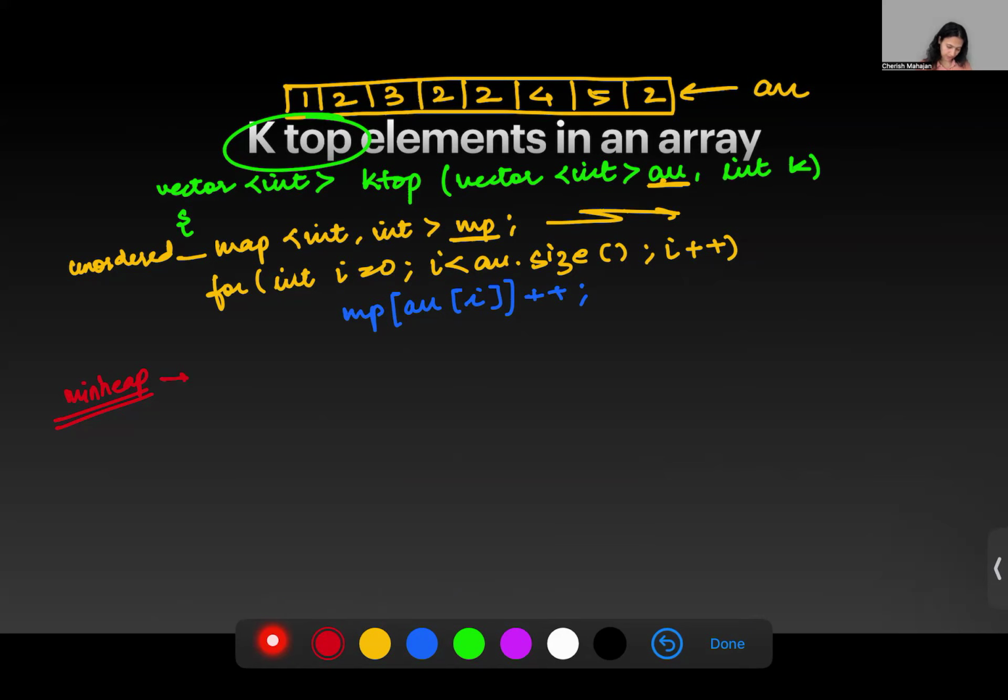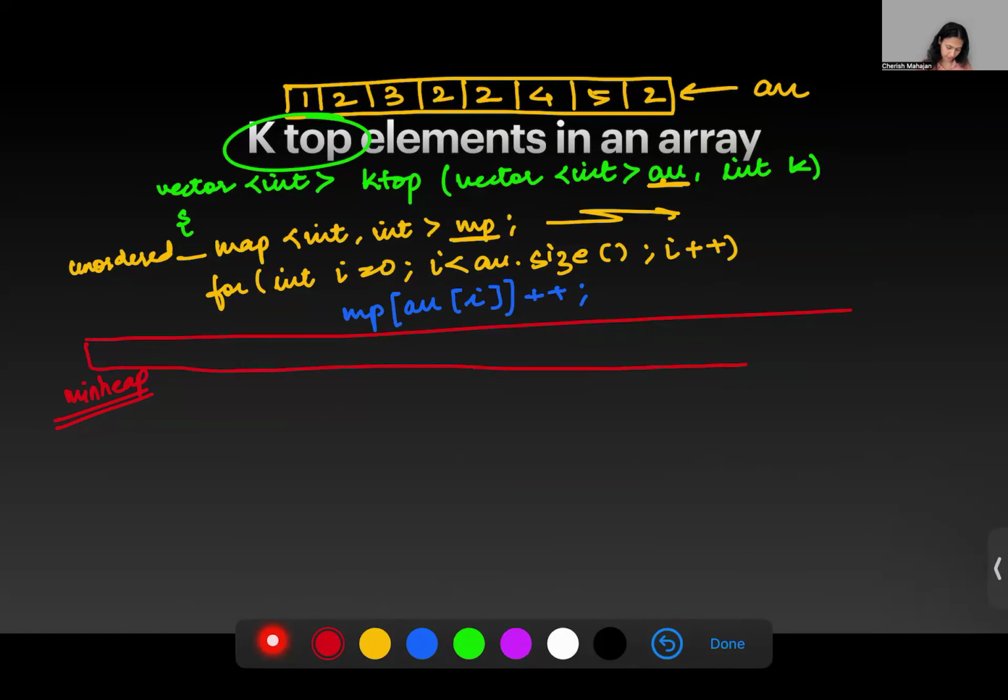You write it like this. Oh, sorry. How do you write min heap? You write it as priority queue. Not a good idea to write it here. So you write it, and this is not part of the code.